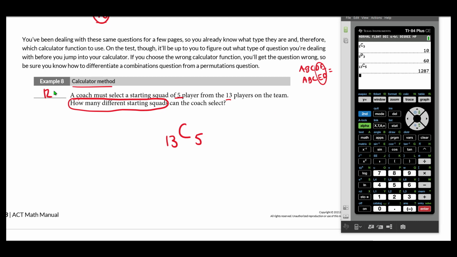Although, as I've said before, there is also a possibility that ACT would simply leave the answer as 13C5. Other answers might be 5C13 or 13P5, but this would be the right expression if indeed ACT left the answers as NCR or NPR expressions.